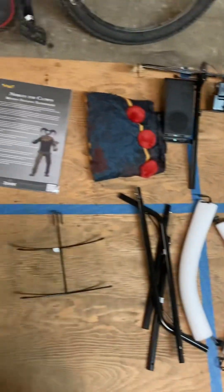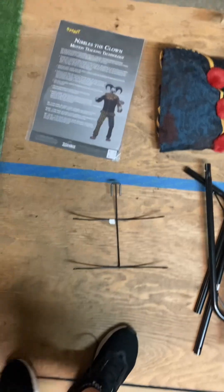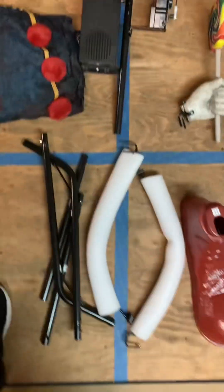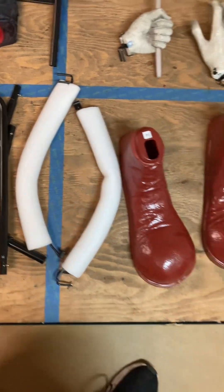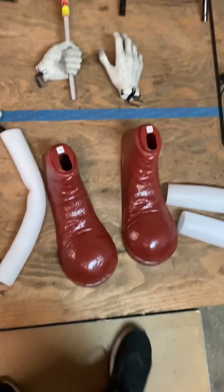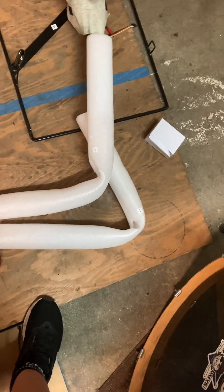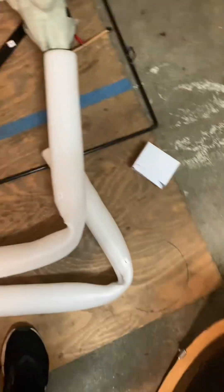So I gathered all the pieces out of the box. I will be listing what they are. First we have the instructions, the back metal piece, the clothing, all the leg pieces, the main mechanism, two of the arms, the hand holding the lollipop and the other hand, two of the shoes, the hip metal piece, the foam legs, the head, the jester hat, the metal base, and the adapter.